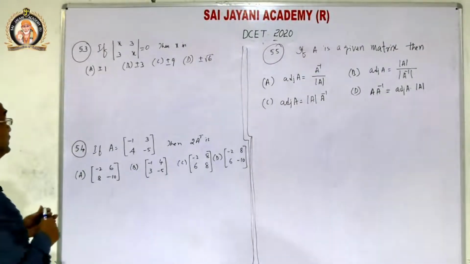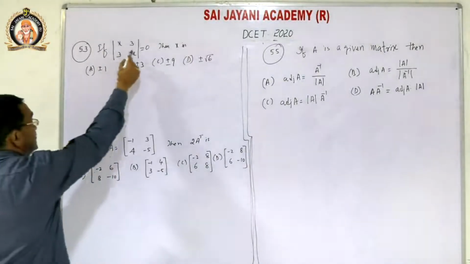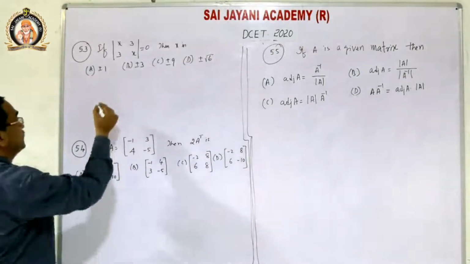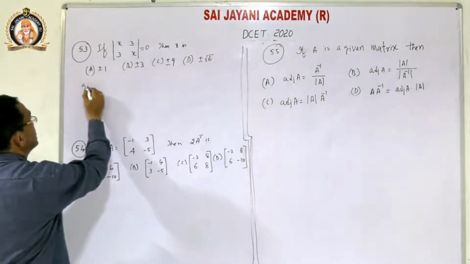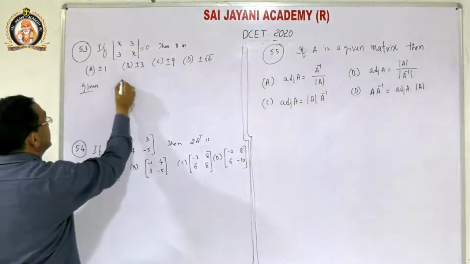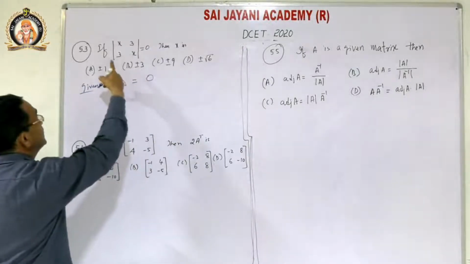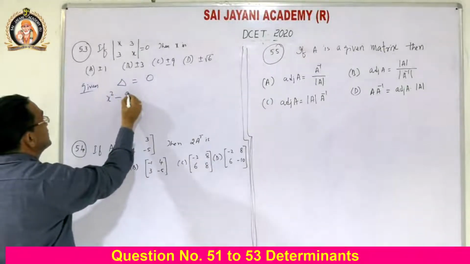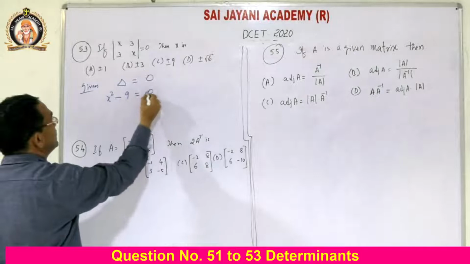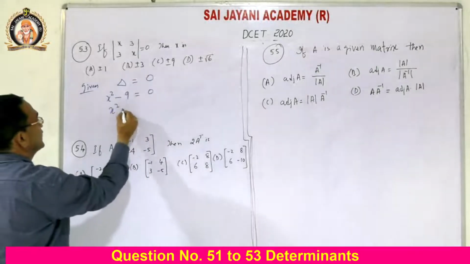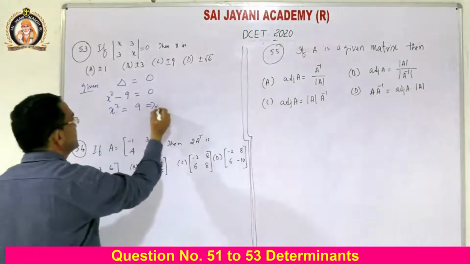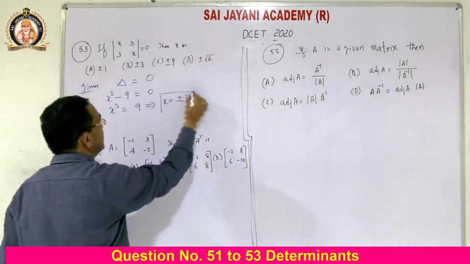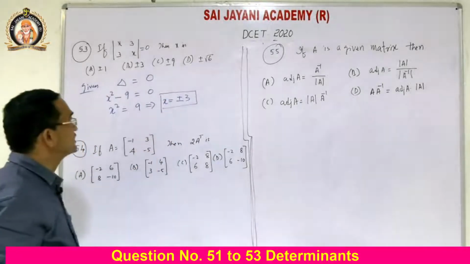So what he is telling is, if the determinant of x 3, 3 x is equal to 0, then what is x? As we know how to find the determinant, he has given that the determinant of this value is equal to 0. What is the determinant of x 3, 3 x? That is x into x, which is x squared, minus 3 into 3, which is 9, equal to 0. Or this can be written as x squared is equal to 9. This implies x is equal to what? Plus or minus 3. It's a very simple question that you are having in this examination.